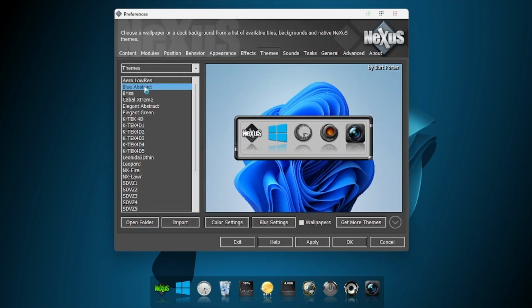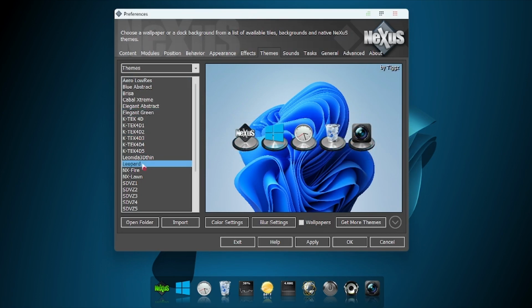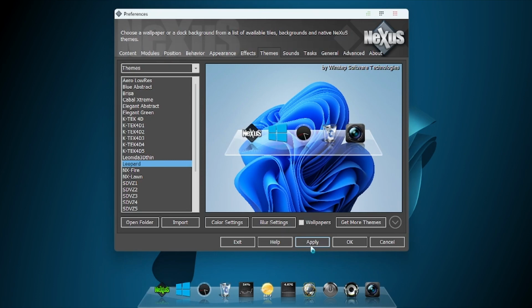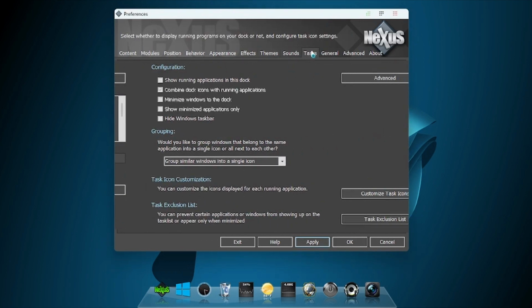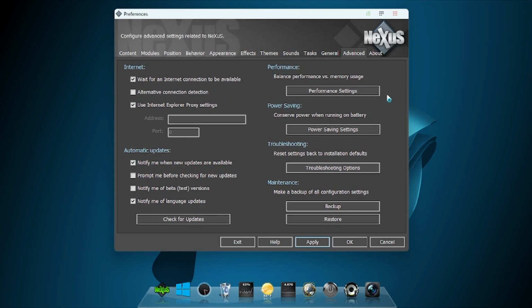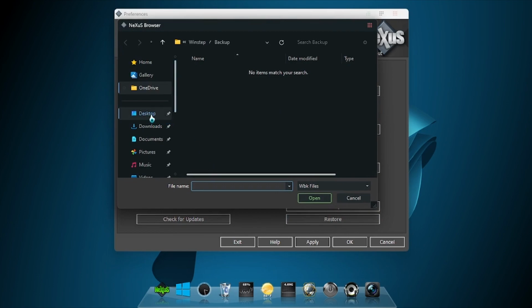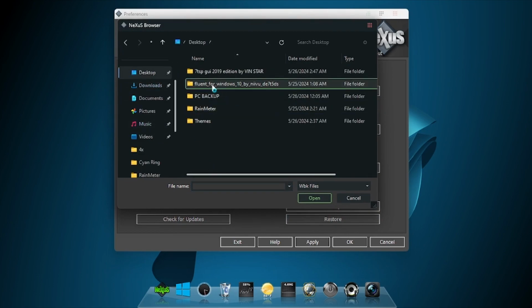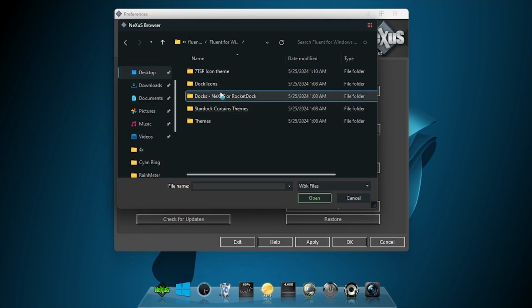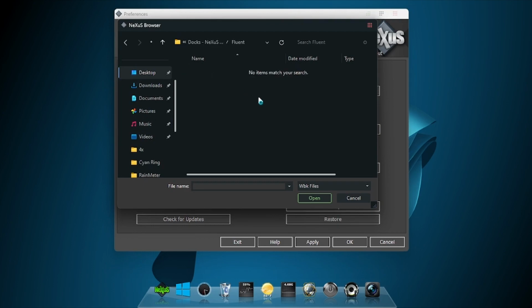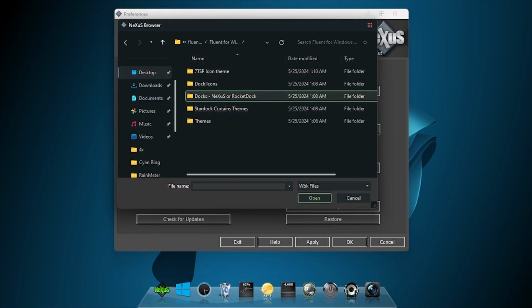Also here you can change the theme to whatever theme you really think you want. So when you change the theme, you just have to click on the yes here, and then look, it's going to change the themes here for you. So there's a lot of settings to play with here. You can also restore a backup. So here I have a backup that I want to restore. I also downloaded this backup from DeviantArt. So please just go and do the same thing and download and also do the backup. So let me do that quick.